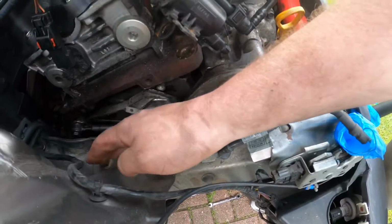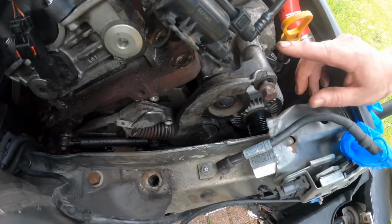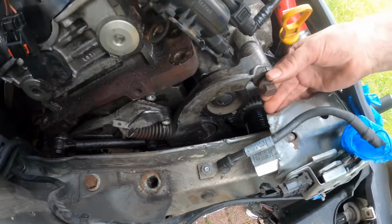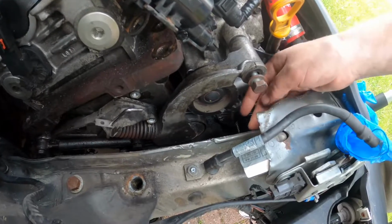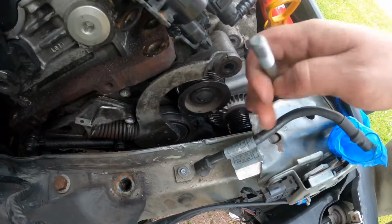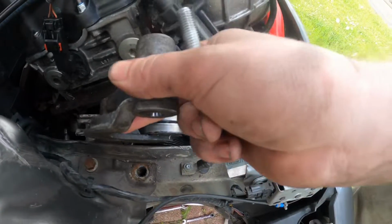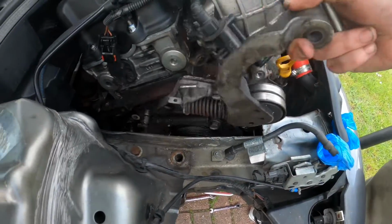So now you've removed the whole engine mount on this side. You've jacked your engine up probably, I'd say 3 inches, 4 inches. Before you weren't able to get this bolt out, but now that you've jacked it up, you can now just slide the bolt out like that. So then this whole tensioner just comes out the side, a little bit of a wiggle, and it's out.